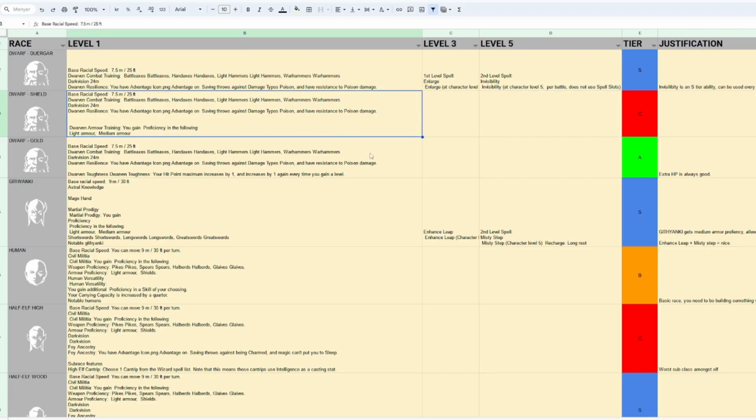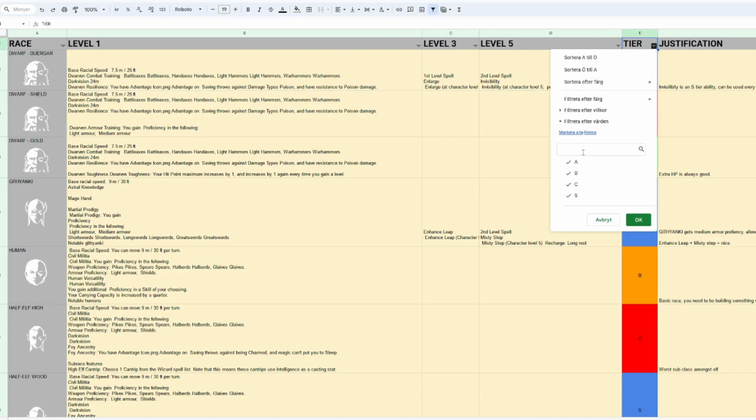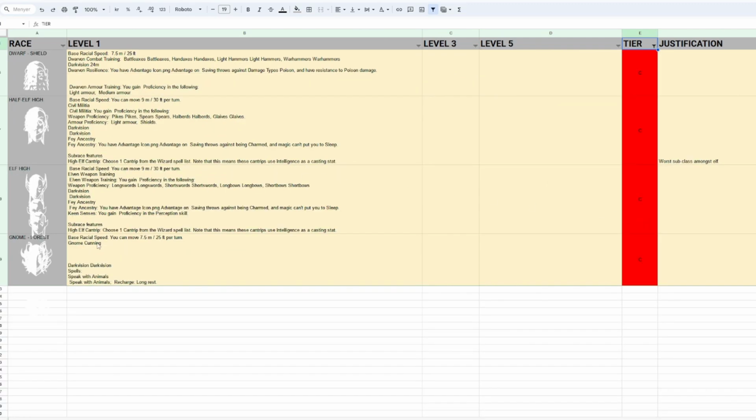Actually, I noticed after recording this that I had mislabeled Shield as an F instead of a C because I changed the grading. So yeah, this should be the correct list. Dwarf Shield, I don't really see any benefits of using this over any other race. I will also add that in here.